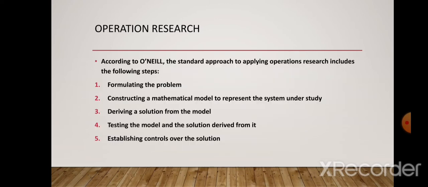Operations research. According to O'Neill, the standard approach to applying operations research includes the following steps: formulating the problem, constructing a mathematical model to represent the system under study, deriving a solution from the model, testing the model and the solution derived from it, establishing controls over the solution, and putting the solution to work, that is, implementation.